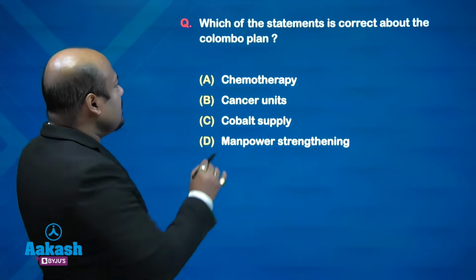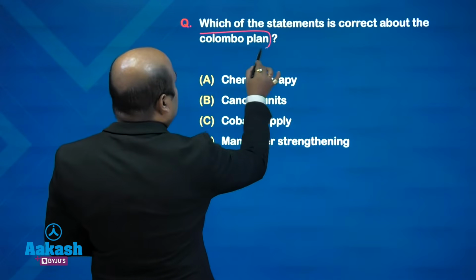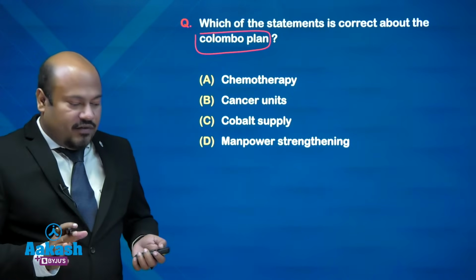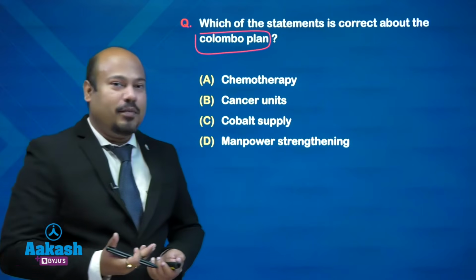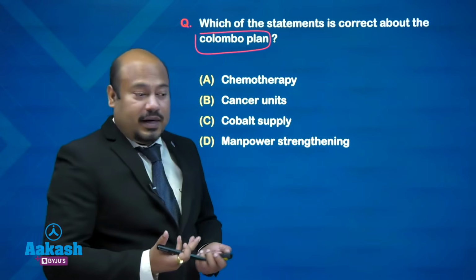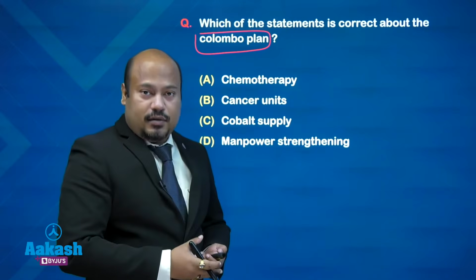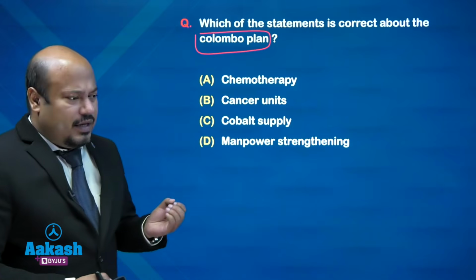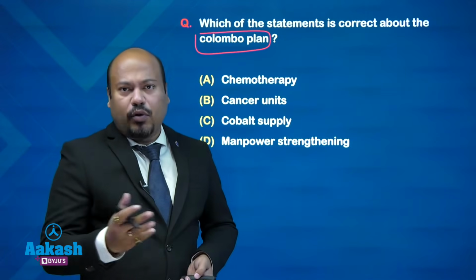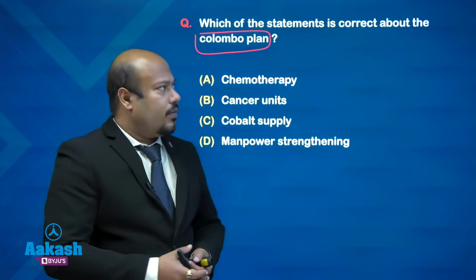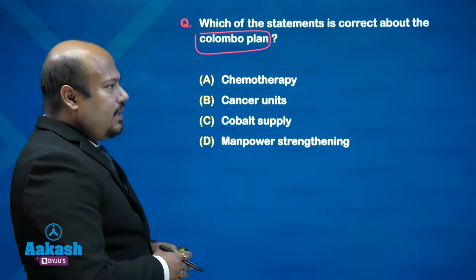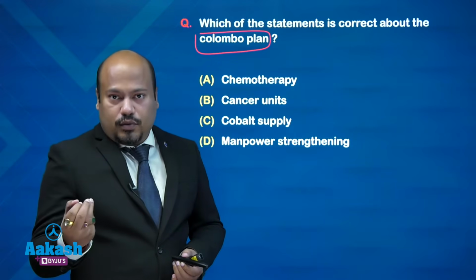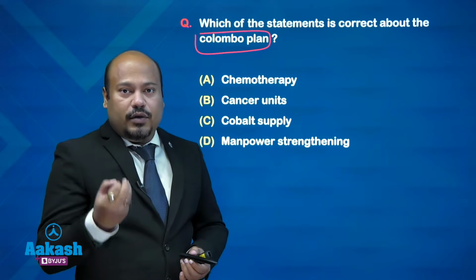Next question. Now this is a very unexpected question. Colombo plan, not asked in previous years. Usually we do not read it before the exam, because there are so many plans to read. But Colombo plan is given in the Park textbook. So what we infer from this is that you cannot leave any topic and go for the exam. Colombo plan is basically a question that radiotherapy, cobalt therapy units were procured from Canada.